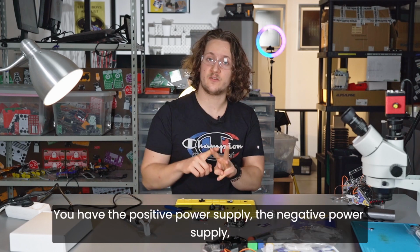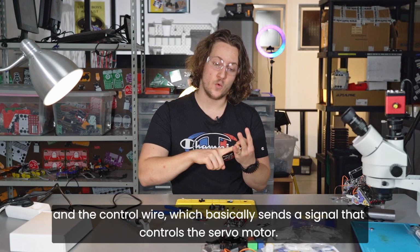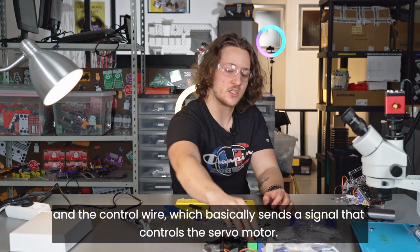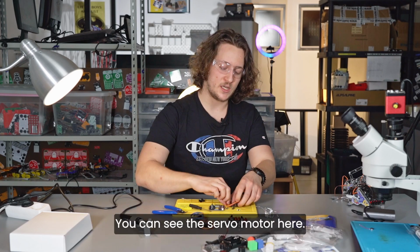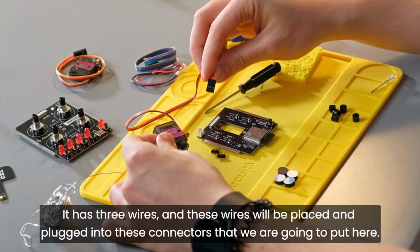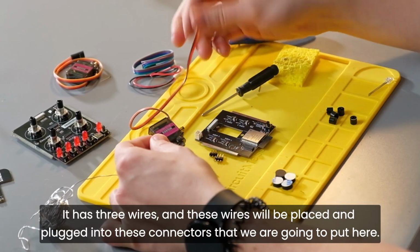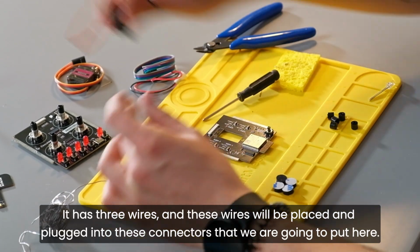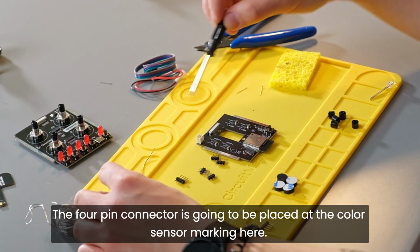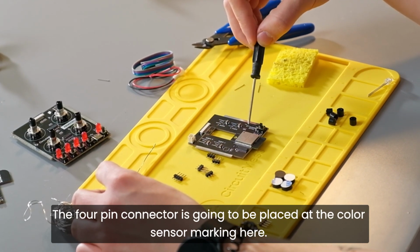You have the positive power supply, the negative power supply, and the control wire, which basically sends a signal that controls the servo motor. You can see the servo motor here. It has 3 wires, and these wires will be plugged into these connectors that we are going to put here. The 4-pin connector is going to be placed at the color sensor marking here.